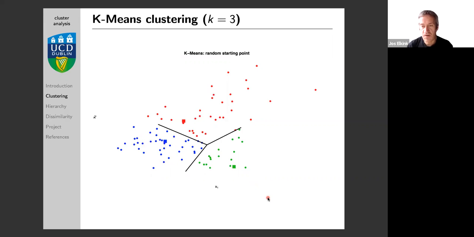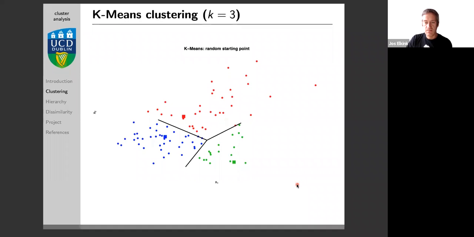And for each of the observations, where we know the x1 and the x2 coordinates, we look at which of the center points is the nearest and we assign them to that group. So we say these are all part of the red group, these are all part of the blue group, these are all part of the green group. But this is an iterative algorithm. Iterative means that it takes several steps in a row to get a better solution in each step, and it keeps doing so until it is satisfied.